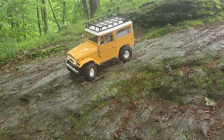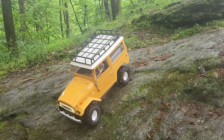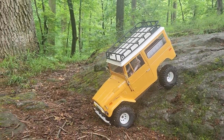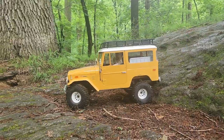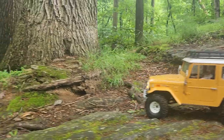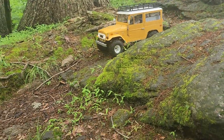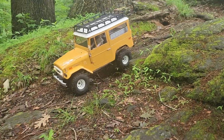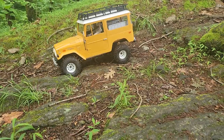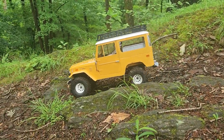Full-on drag brake, that's on. I let off and it stopped right away. A little bit of wheel. There we go. There we go. So that's how it used to be before. This is the medium setting on the drag brake.